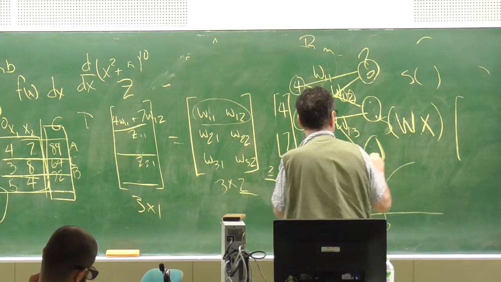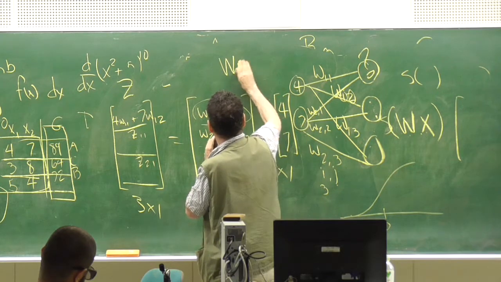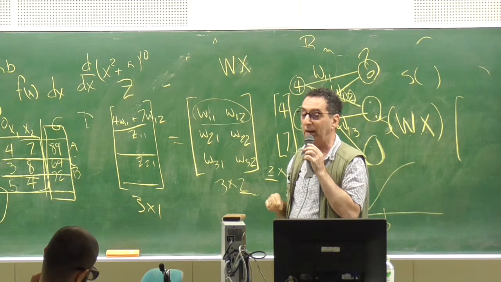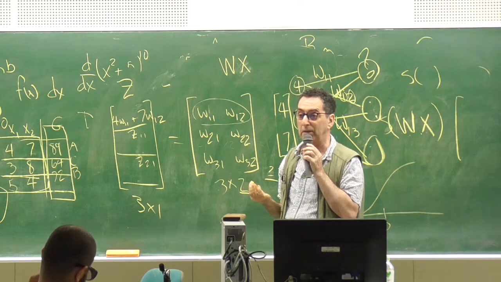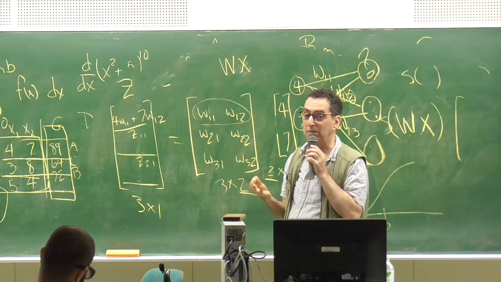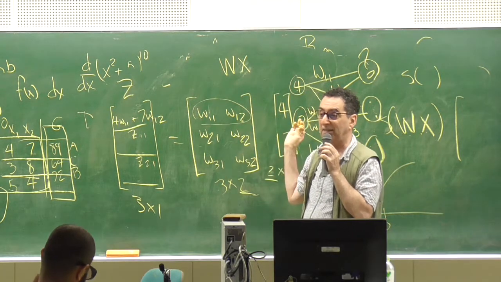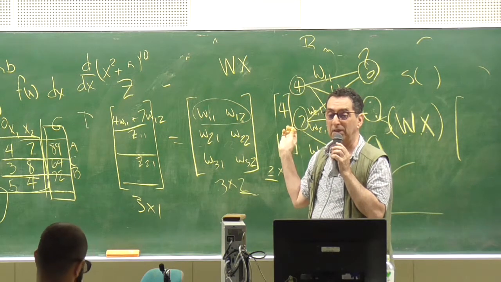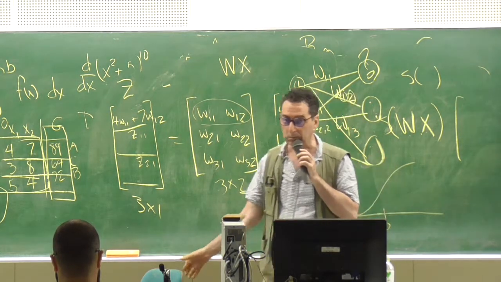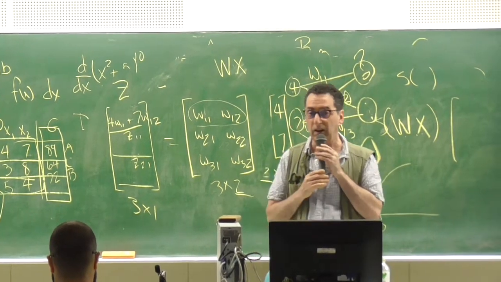Okay, so we have this. This is basically taking x as an input and changing it, multiplying it by w. So that's like a function, right? We take x and we do something to it. Anyway, we can think about the derivative here in this case as well. Now it's not clear what we mean, but it's the same thing that we meant before, derivative. Okay, so just a little introduction.